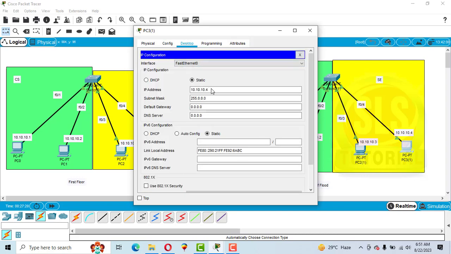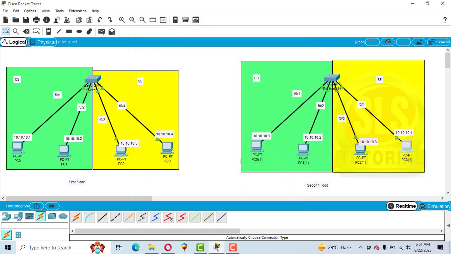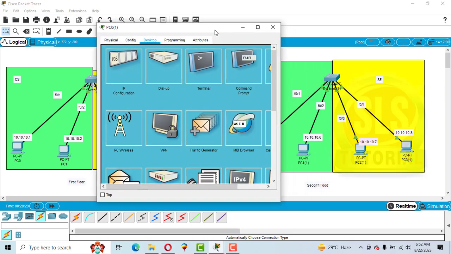Desktop, IP configuration, and then 10.8. Also change the IP addresses from here: 10.5, 10.6, 10.7, and then 10.8. Okay, so click here and check whether these PCs are connected or not.